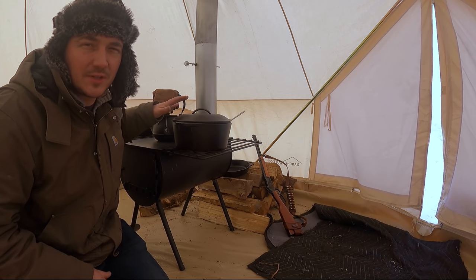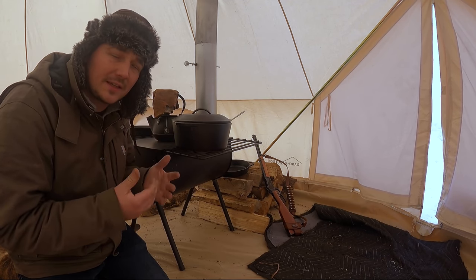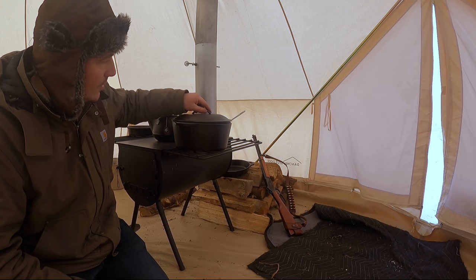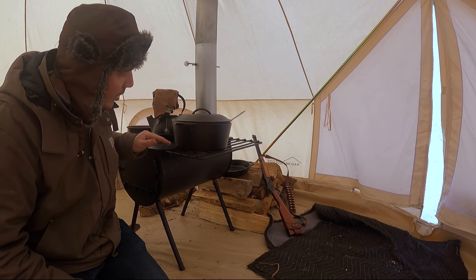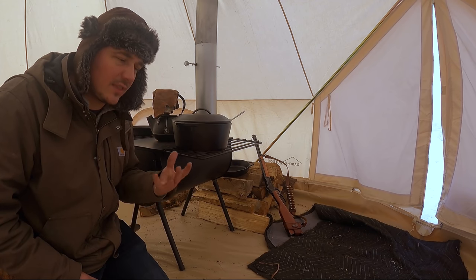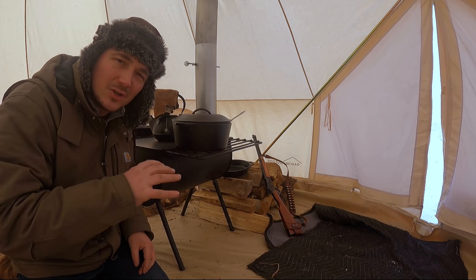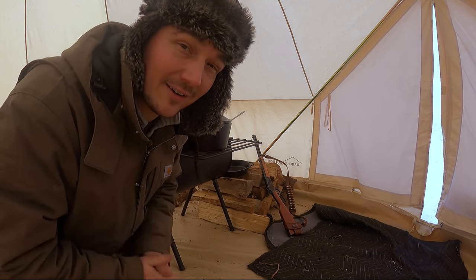And as you can see, everything I'm using out here is cast iron. I believe cast iron is probably the best thing to cook with when you're cooking over fires or on a wood stove. To clean up a cast iron, like what I did here with the Dutch oven, just throw some water in there while it's still hot. I did that last night. Let the water soak in there just a little bit, and that'll lift everything off. Scrub her out, throw her back over the heat, dry it off, rub on some oil, and you've got a perfect seasoning on your cast iron again.